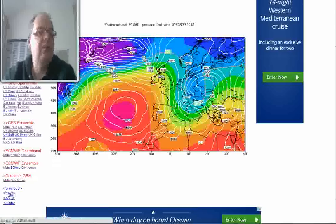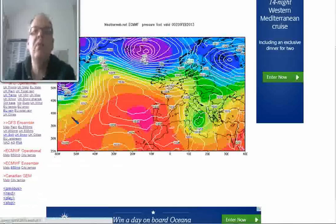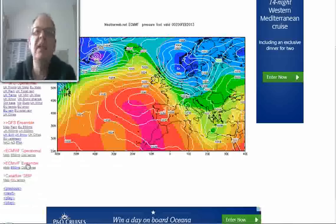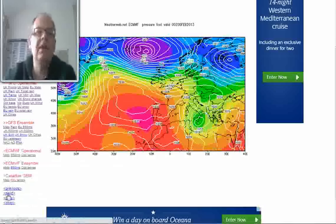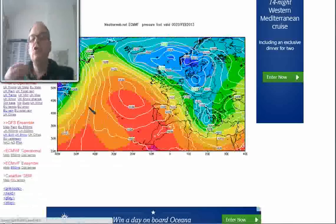Now that one doesn't last very long, it collapses away towards the east, but then we get another one following in from the west. Here it is, look. So another one builds in, and that one is looking to be a bigger feature. It's getting further north, look, the tip of it is getting further north. So the indications from that are, let's just get it onto the 7th, there we are, that we could find the flow going into a colder north or northeasterly.